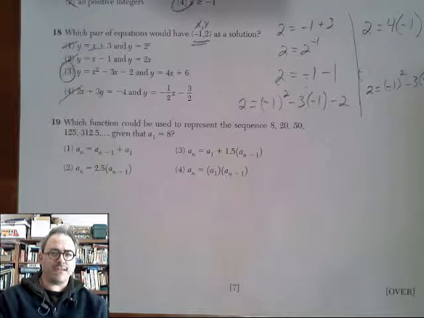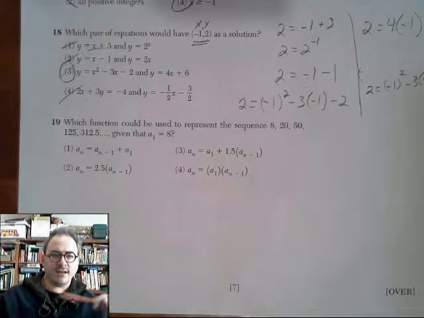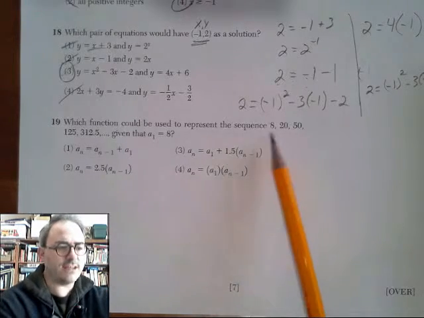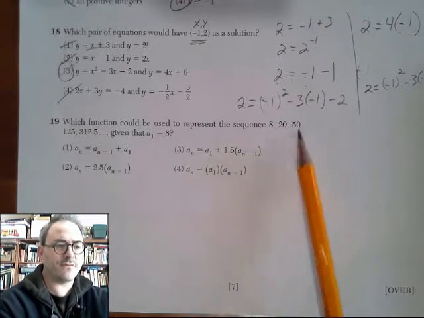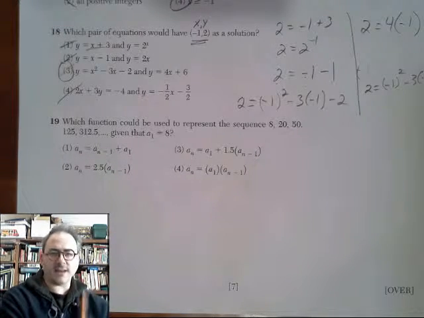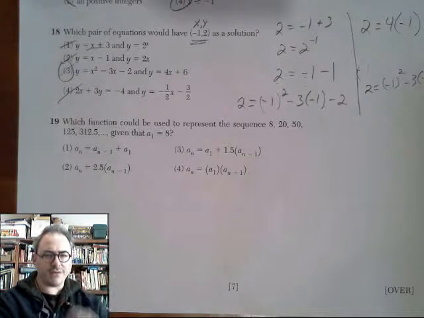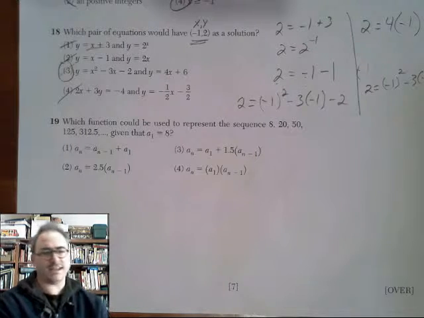Looking at this problem, this is not an easy one. I've got to be honest. It's not obvious. Pause here and see if you can find a common factor. You're looking for how this went from 8 to 20, from 20 to 50, from 50 to 125. What's happening to this sequence? Try to find out if you can find the function rule. Pause here and see if you can find it. Play around with these numbers. It's okay if it's hard. It's not easy.